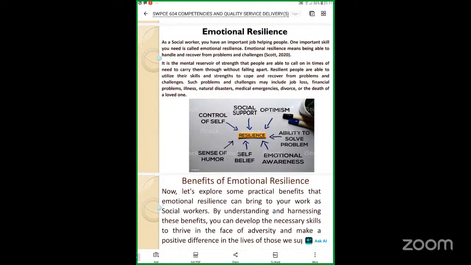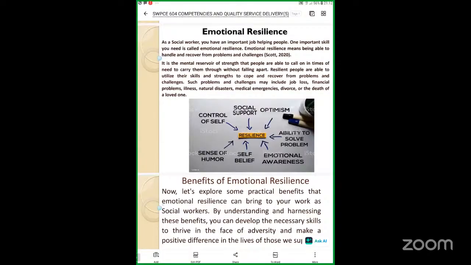And many of us don't have that emotional resilience. Many people, when they are tested or when anger is triggered, how do you react? Even as a social worker. You should not forget that as a social worker, you are helping other people. And when you do this, it is important that you have this skill that we call emotional resilience. It's an important skill you need as a social worker. If one wants to be successful, you should not behave like others behave. There are certain things that you just have to adjust, you have to adapt, you have to imbibe. It may not be part of you, but as a professional, you have to imbibe such.